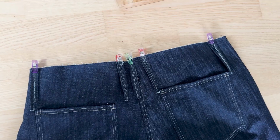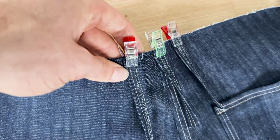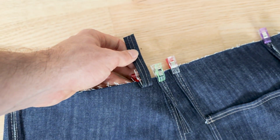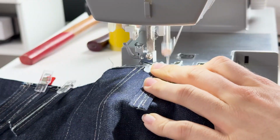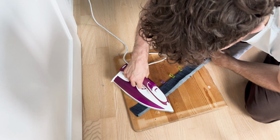Now we turn attention to the belt loops and the waistband and get closer and closer to the finished jorts. First, place the belt loops right sides together with one end on the upper fabric edge of the trousers. Then sew them all in place with a stitch length of 2. Next, iron the entire waistband once.